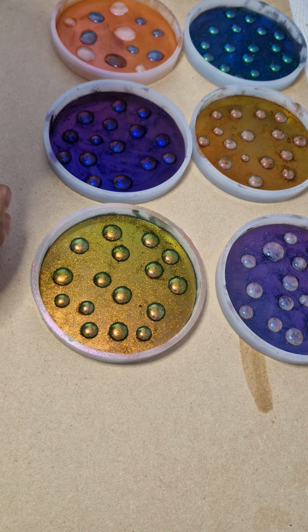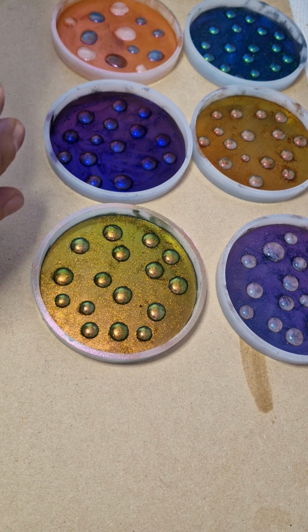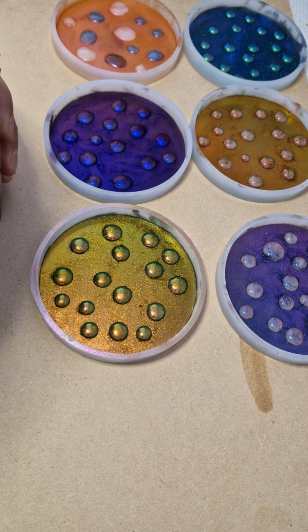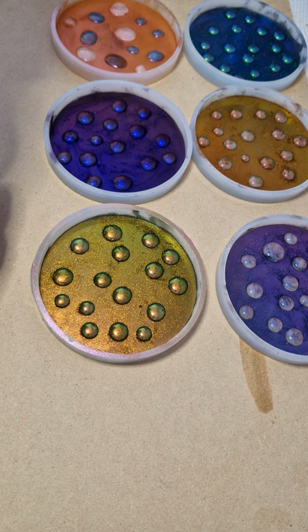And I've now got a supplier of this in bulk, although it is still pretty expensive. But it works, and that's the main thing. If it didn't work, it probably wouldn't be worth it, but this does work.